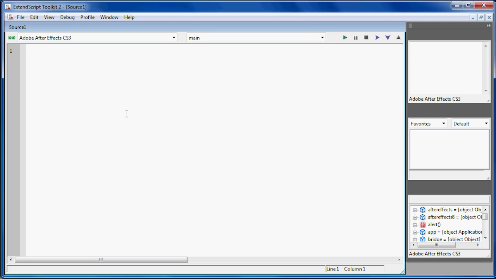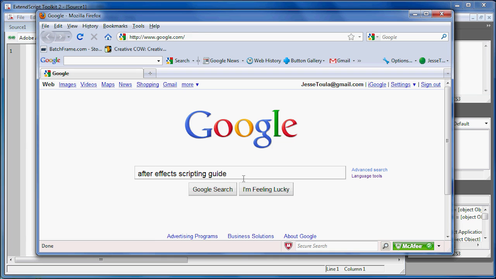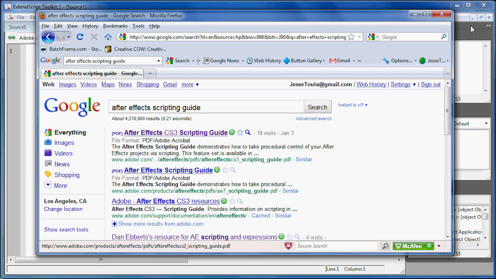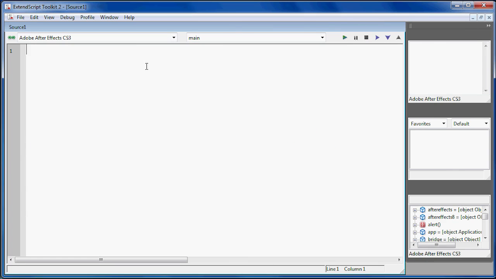Now, scripts for After Effects are written in JavaScript, and there is a ton to know on JavaScript. I'm going to be going through some of the very, very basic things you should know just to get you started, but if you want to expand your knowledge of JavaScript afterwards, do some searching online for JavaScript, and there's plenty of information. Also, if you want to learn more about scripting specifically for After Effects, go to Google and do a search for the After Effects Scripting Guide and download this PDF. It's got tons of information and everything you need to know about scripting for After Effects, all the different functions, all the different parameters. It's a great resource for scripting for After Effects. Alright, now let's get started.